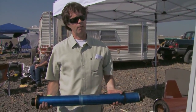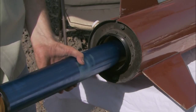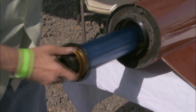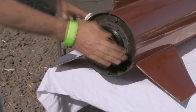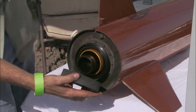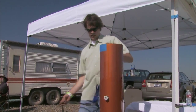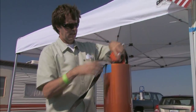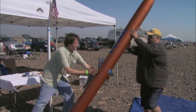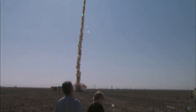This is a high-power rocket motor. This is an M1315. This will take a rocket like this, which weighs 50 pounds, and probably put it up about 6,000 feet. Hopefully it all comes back in one piece. It's $200 or $300 for a case, so you want to get that back. And we're just going to stand this up now here, and we're going to put the parachute in, put both chutes in, put the nose cone on, and we'll be ready to go in 5 to 10 minutes. The size M motor is the limit of what can be flown in California.